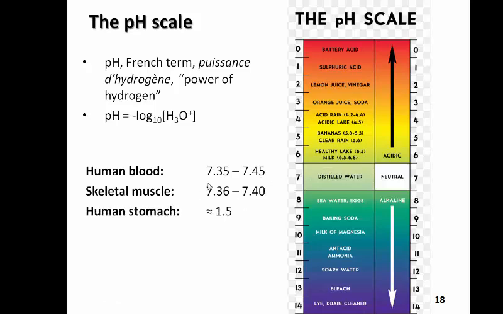The human stomach is very much on the low end of the pH scale, which is to say it's on the high end of the acidic scale at about 1.5, somewhere between vinegar and sulfuric acid. And so normally in other parts of the body that would be damaging to cells. However, inside the stomach, hydrochloric acid is very effective at driving a breakdown of dietary protein. So this ends this part of our lecture on cell physiology.